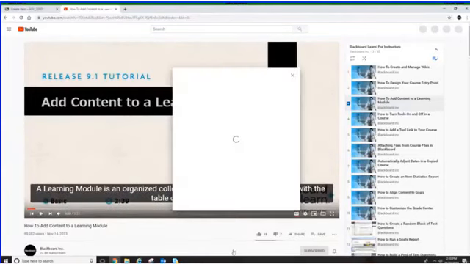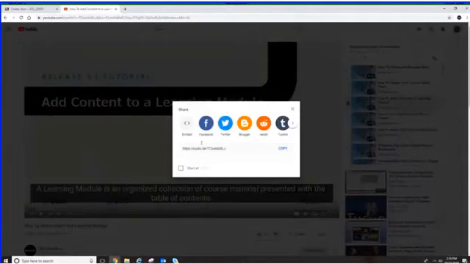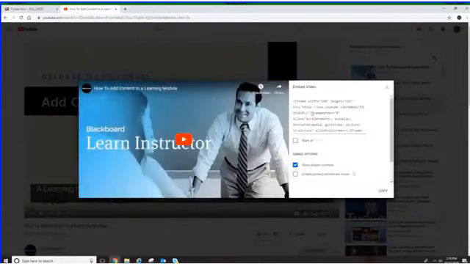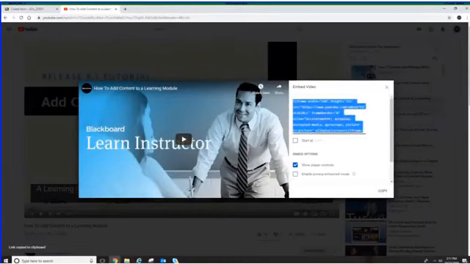Go to share, find embed, select copy, and if you notice, it already has the iframe in the embed code.